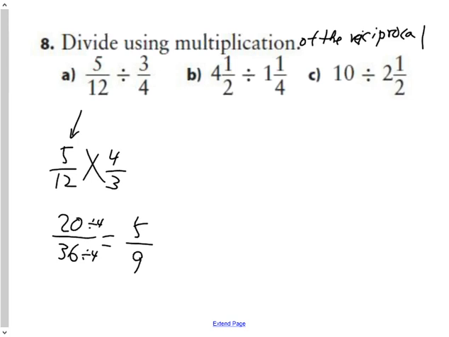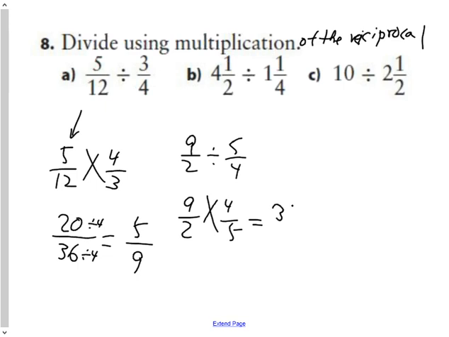In our second question, we have two mixed fractions. We're not going to use mixed fractions. We're going to change those right on over to improper. So step 1 is just think of it like this. Step 2 is keep your first fraction, which is 4.5 or 9/2, multiplied by the reciprocal of 1 1/4, or the reciprocal of 5/4, which is 4/5.